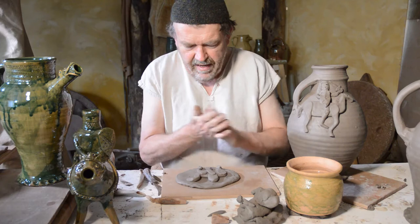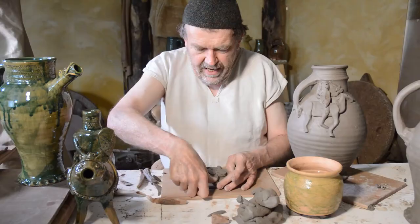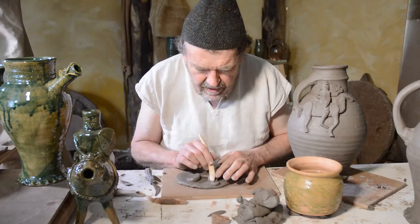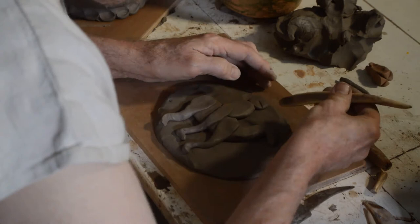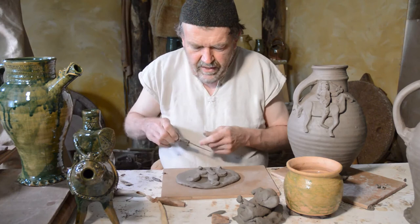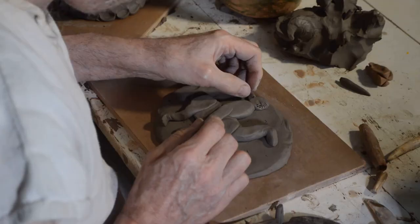We're going to have the knight's head. I'll make quite a round helmet to go on the top — a round head. I can press it out like that. Now we can make it a bit more fancy. Do you think we can manage to make a visor? I'm using tools to press into it. Maybe do that and I can make it look like it's got a visor. The visors often have little slits in them, so we'll put a few little slits in there.